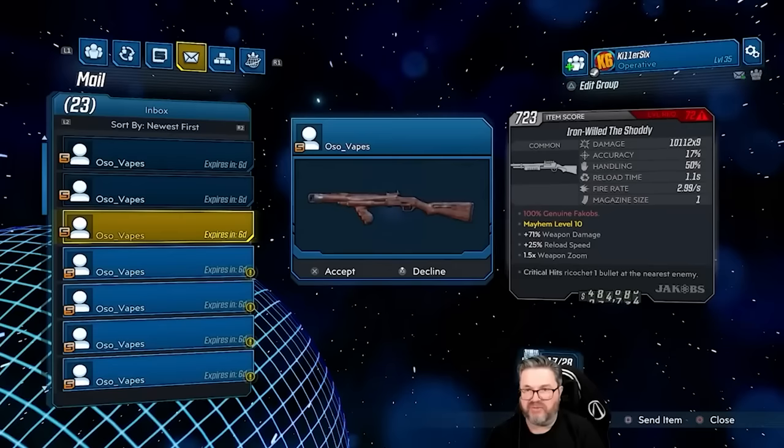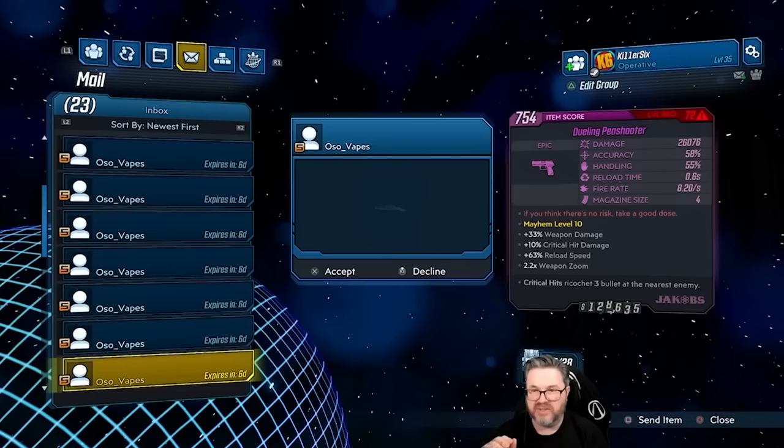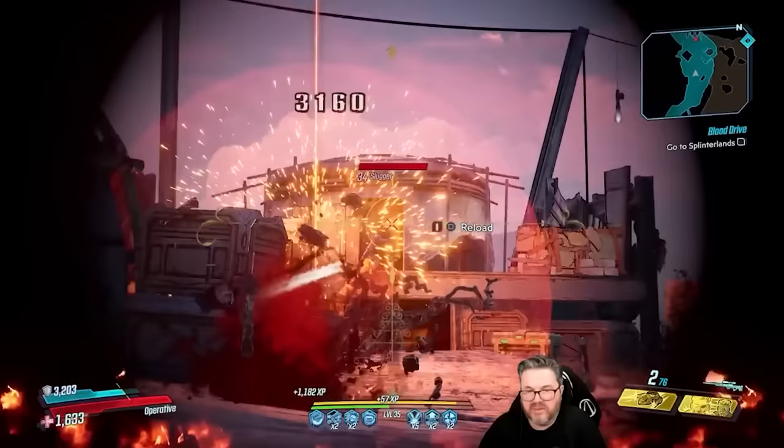Oh, okay, Ozzo sent me. Oh, look at Ozzo with the hookup. All right, so Ozzo, being the awesome dude that he is, sent me all of the mission reward items that he's gotten while doing a 100% run at max level, so that when we get there, we can test them out at max level. Leave a comment down below just saying Ozzo is awesome.